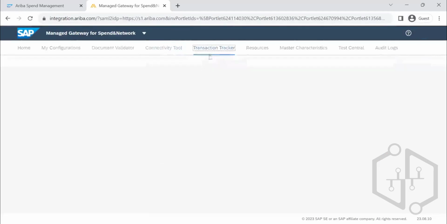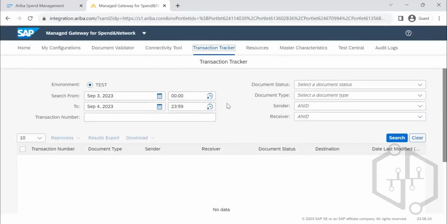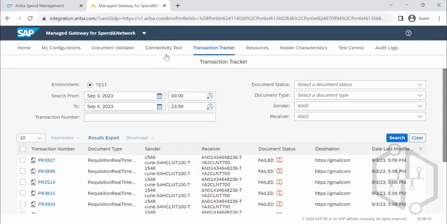Then transaction tracker. You have performed one integration task where, for example, an export in ECC is not reflected. You can check that status by entering that receipt transaction number, RC number, whatever the document which you are having. Once you click on search, again in ECC, you are able to search for the last 30 days only. That is the limitation. If the transaction is more than 30 days old, you will not be able to perform it under CAC. If the transaction happened in the last 30 days, yesterday or the day before, up to 30 days, then you can come here, select that particular item, and do a reprocess.